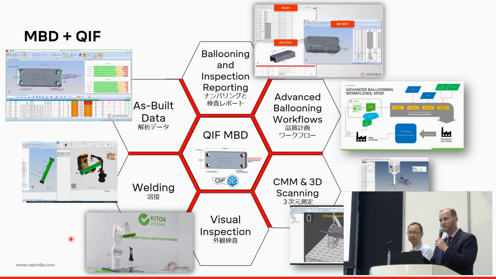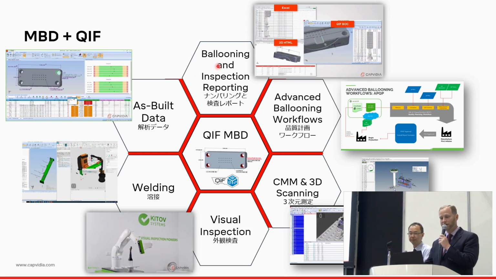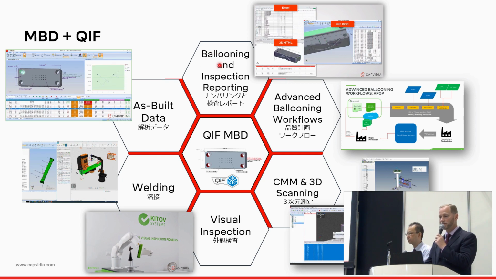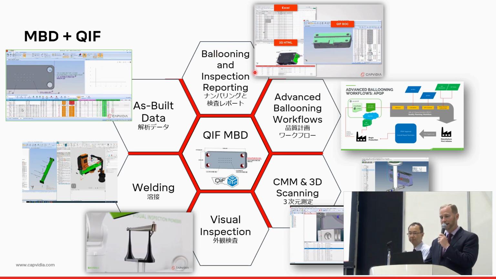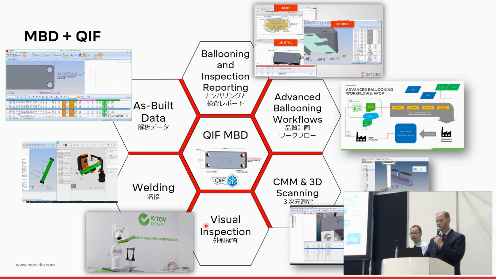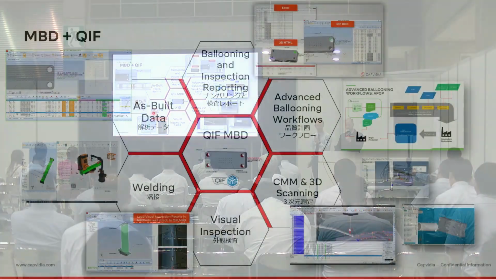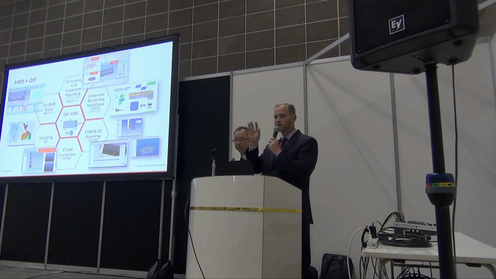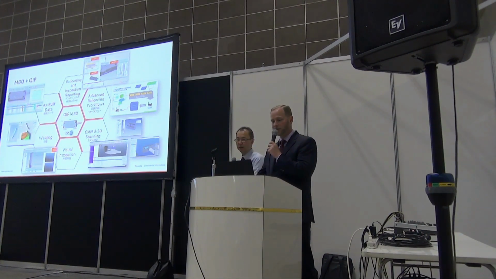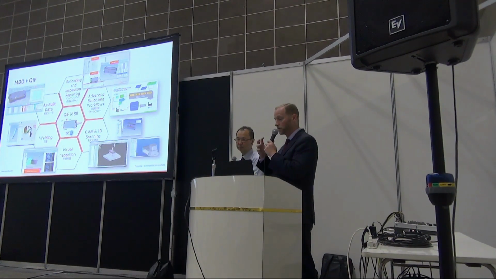And so that's a handful of different types of QIF workflows that we wanted to show you. Again, the general idea is the workflows, you could think of them as starting from this area here, where we start with ballooning, just identifying everything that we need to measure. And then we can go through all of these advanced activities where we use the QIF data to carry out some form of automation in manufacturing or quality. And then at the final stage, we've gathered data from all of these different areas, and we keep it linked to the original design data, which is another very important aspect. And again, using model-based definition as the core for all of these workflows.